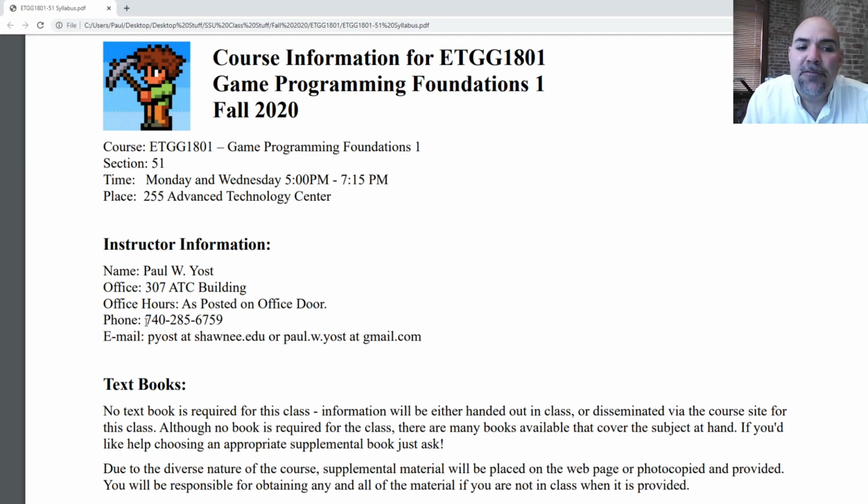And then here's my phone number. This phone number that's listed here, that's my mobile number. So you can text me. You can call me if you need to. If you're going to call, I would suggest texting first so I know who you are, because I don't tend to answer calls that come in from bizarre numbers that I don't know.